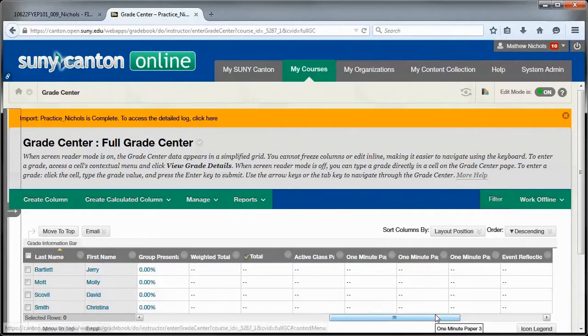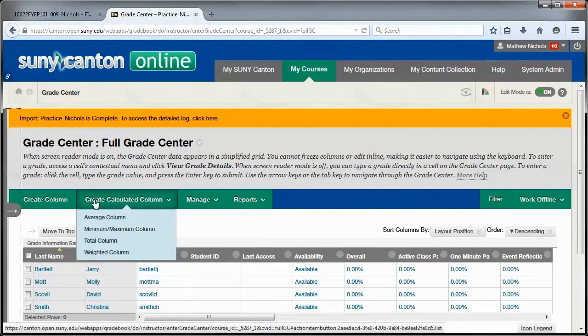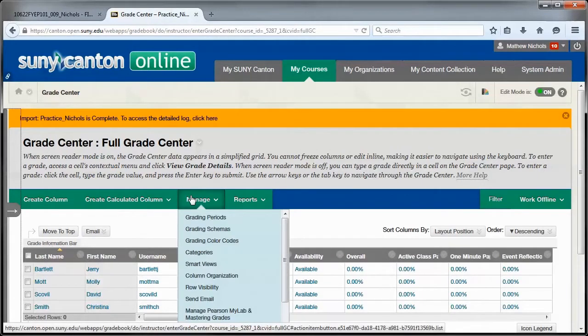and those can be arranged really simply. So let's say we want to make this look like Angel. A few things to consider. You can create a manual graded column, or there's 4 types of calculated columns. Each of these calculated columns are the category averages. Since the category averages are based on a calculation, and the overall average is based on a calculation, if you wanted to add a column, you would want to do it through these calculated columns. But right now, we've had a simple convert and import, so we're more interested in rearranging our categories.